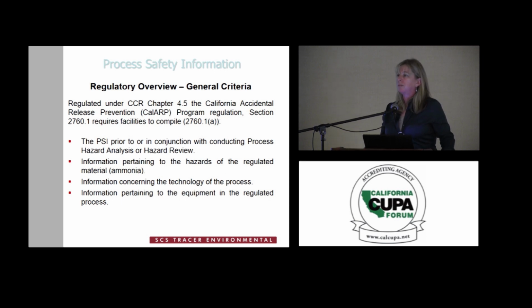A lot of times the recommendations are things like verify that the sensors will shut something down at 250 parts per million, or verify that there is a light outside the door that will buzz at 25 parts per million, because sometimes that logic isn't complete when you're building a new facility. So that's why some of those recommendations on new facilities are the way they are, and they should be cleared up before you get into operating the system.